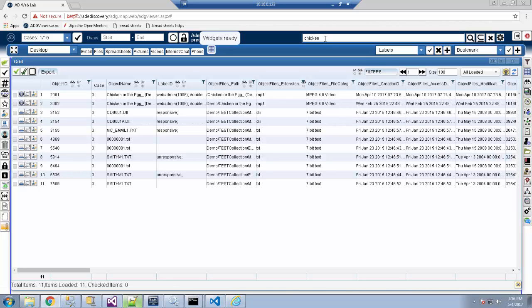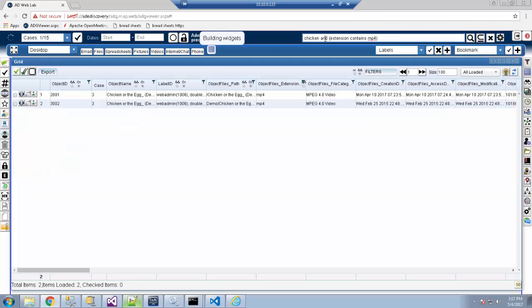You could do and extension contains MP4. That's the same thing. It's going to ultimately give me the same result. There you go. So you can get in here.